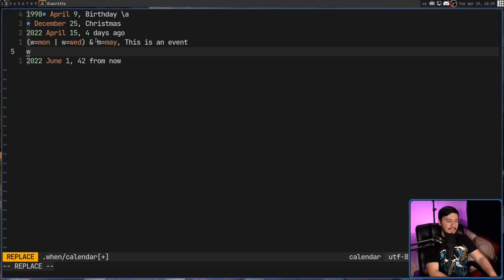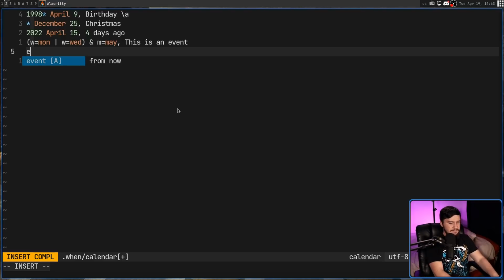So to be specific, we have access to W equals the day of the week, M equals the month of the year, day equals basically the date of the month, so something like the 20th, the 30th, and so forth. J equals the modified Julian day, which is like Unix time, but something used by astronomers. A equals the week of the month. So A equals 1 is the first 7 days, A equals 2 is the second 7 days, and so forth. Then B is the same thing, but starting from the end of the month. So this is the last 7 days, this is the second to last 7 days, and so on.